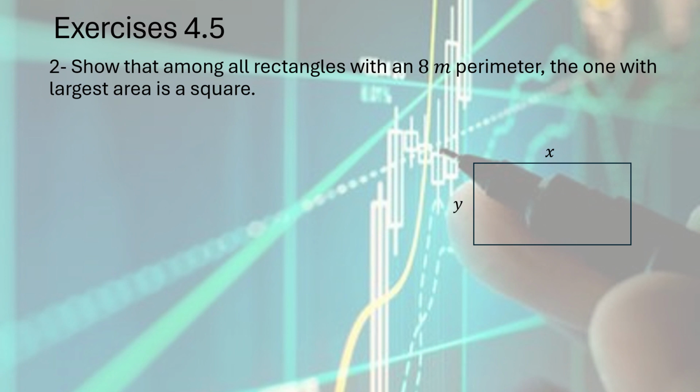What would we do? We would simply take the value of perimeter now. So P equals 2 times x plus y. Okay, now P is what? It is given in this case, that is 8 meters. So 8 is equal to 2 into x plus y, which basically means x plus y equals 4.